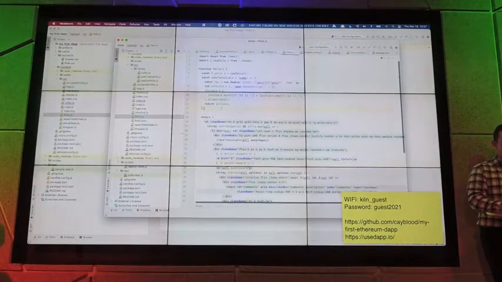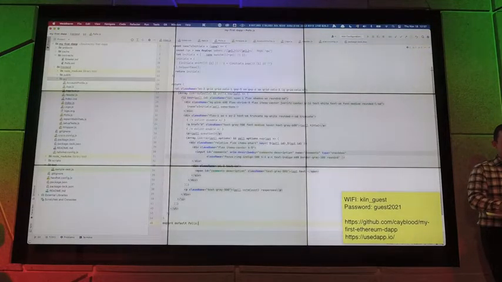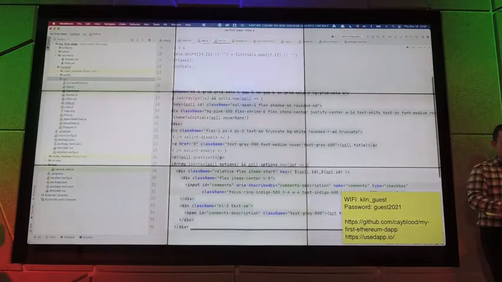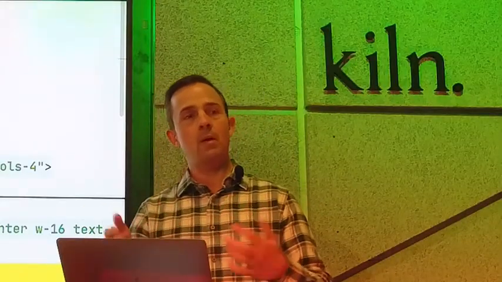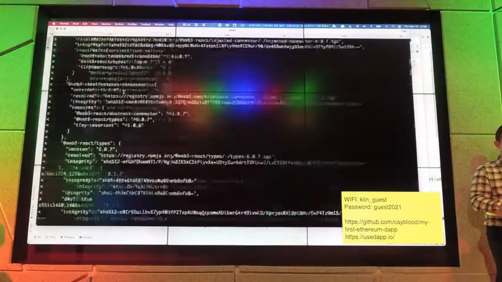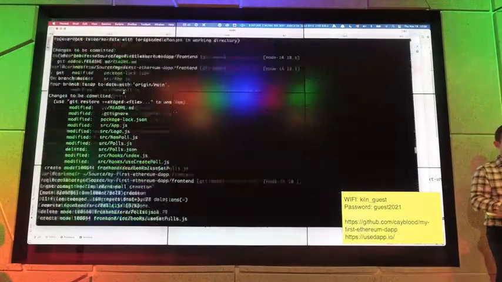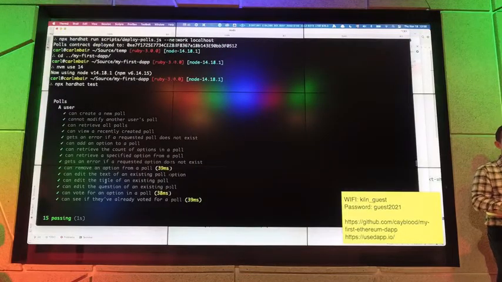Now, one important thing that we need to do is, I just remembered, we haven't actually deployed our contract to this example network that I created. So remember I tested the contract and we verified that some of the functionality was working as expected. I don't know if you can see that. It should be back in the history here. Right there, we ran the tests and they're all passing.